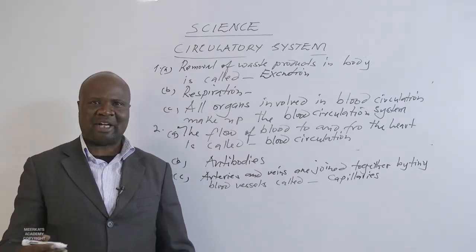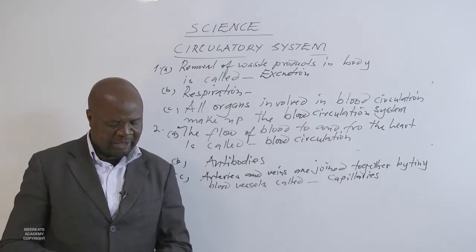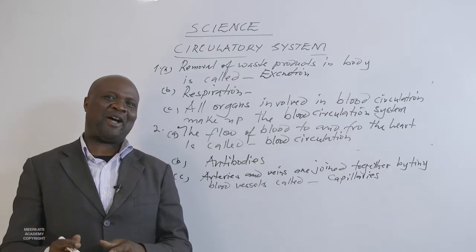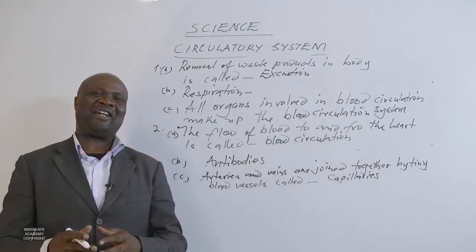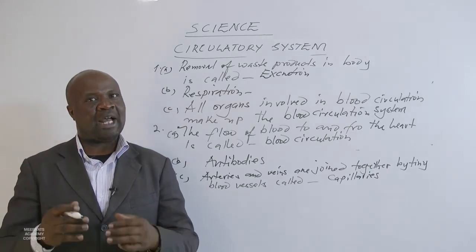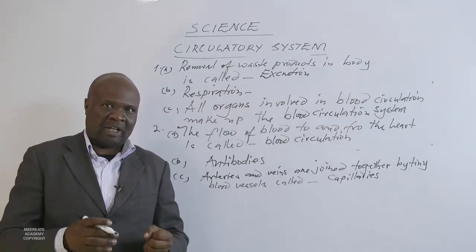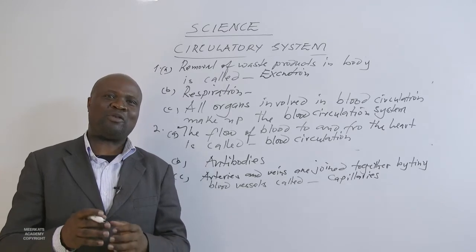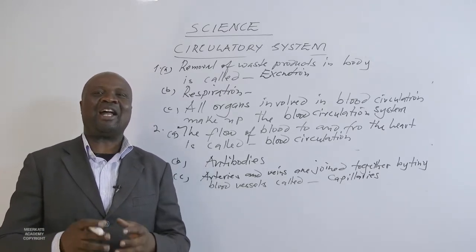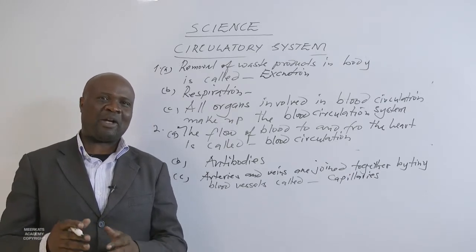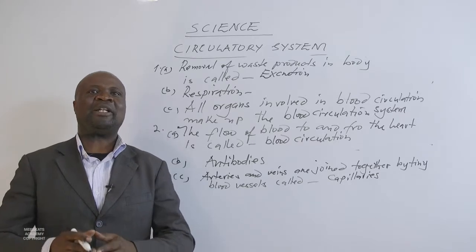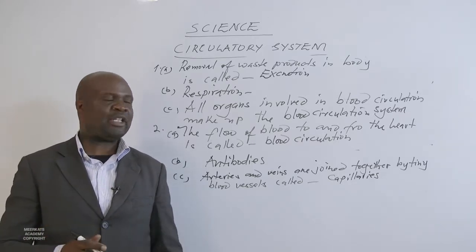We can have a term that describes such a situation. One complete relaxation and contraction of the heart is called what? We want to see. What is this? A situation where there is one complete relaxation and contraction of the heart muscles. How do we call it? If the heart completely relaxes and contracts, what do we term that one to be? We term that one to be a complete heartbeat, or we call it a pulse.